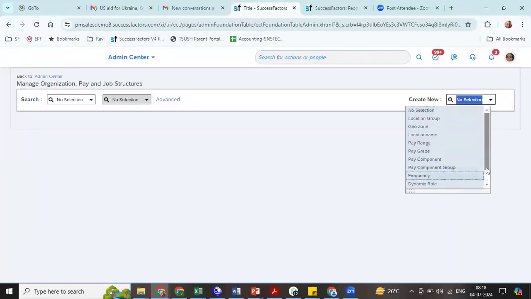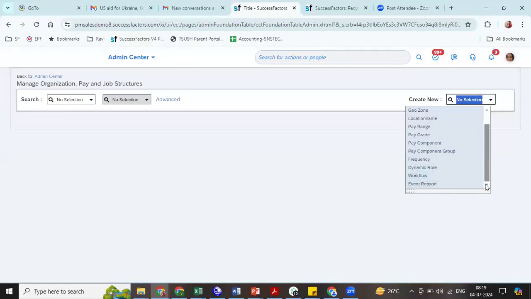And the next objects that we have are dynamic role and workflow. These two we will park aside. We'll come back after 2 or 3 more sessions and create them. After 3-4 sessions, we'll come back and create dynamic role and workflow. Now we don't need them for hiring. After hiring the employees, we'll have to configure the workflows to see the approval process. So there we'll create dynamic role and workflow.